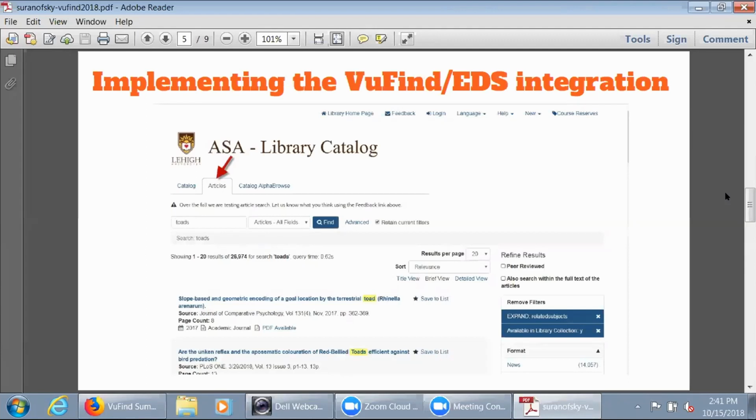Last year, Lehigh purchased the EBSCO service, and we initially planned to use their native user interface for the article searches. We hadn't planned on using this at all. We kind of knew there was some kind of VuFind integration, but we didn't know a lot about it. So we were moving forward with the plan of using EBSCO's user interface. And then one day in my local development environment, I just plugged in the user ID and password for the API. And there's one other setting, a profile setting, and it just turned it on. So I went to my local URL, localhost, and went to /EDS, and it just worked.